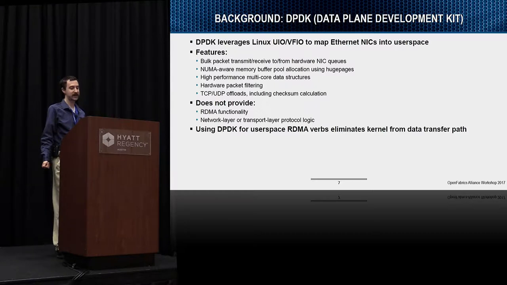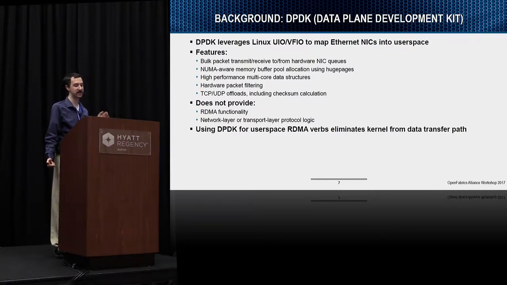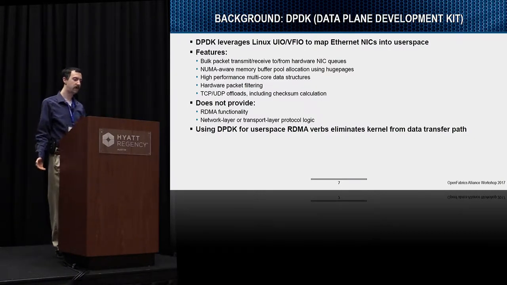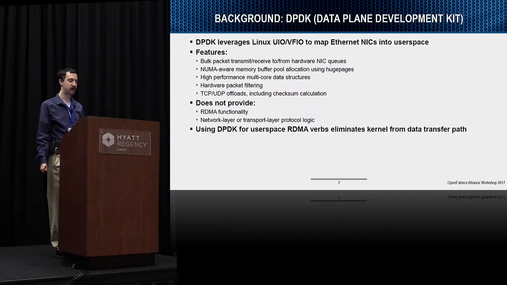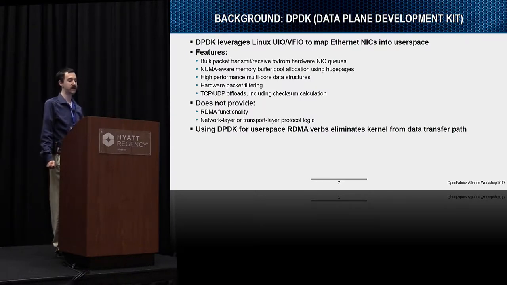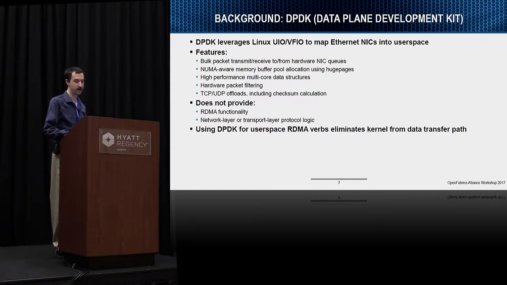On the other hand, DPDK does not support things requiring more hardware support. It does not support RDMA since it's designed for standard Ethernet NICs without direct data placement capability, and it doesn't provide libraries for network or transport layer protocol logic — you either write that yourself or use another library outside of DPDK. However, using DPDK for user space RDMA verbs allows us to entirely eliminate the kernel from the data transfer path and create a more efficient user space software verbs implementation.